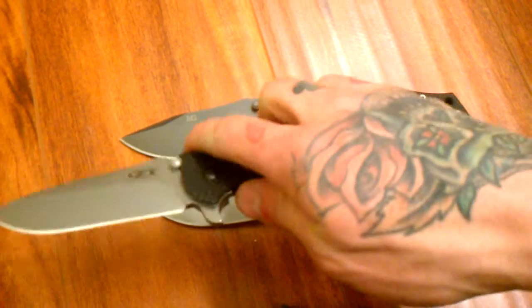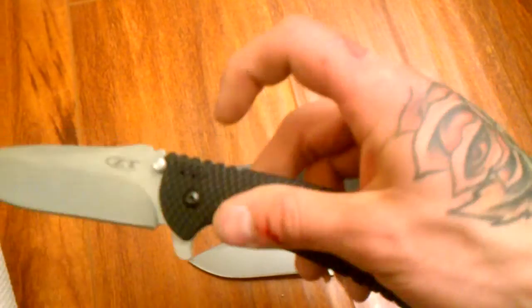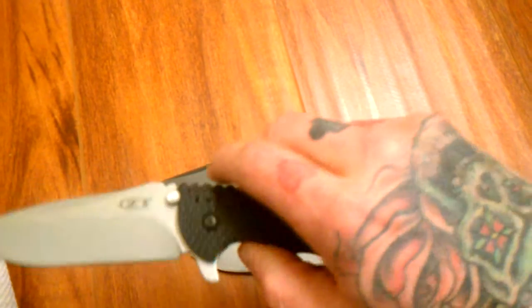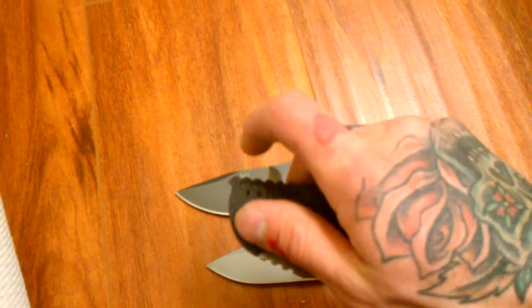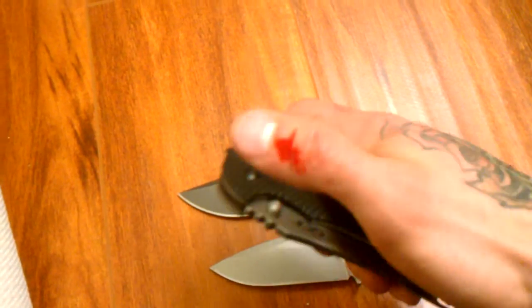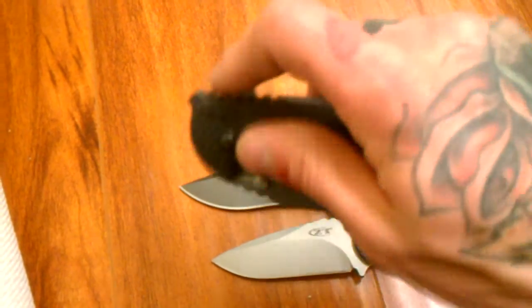It's got some hard cut jimping on the back, which I like. If you flip it like this, it does rub the tip of your finger and it may bother some people, but it doesn't bother me at all. I usually flip like this anyways. Damn, look at that. Oh well, keep doing the video.